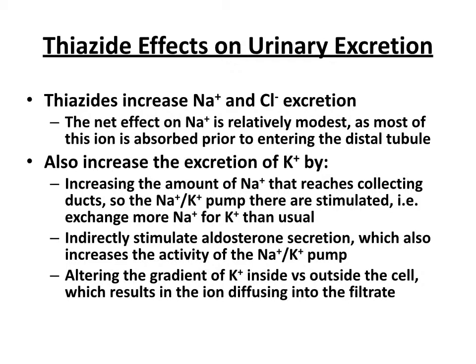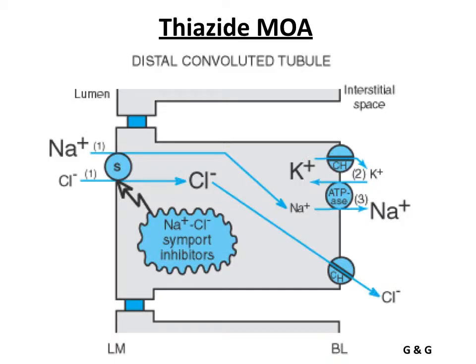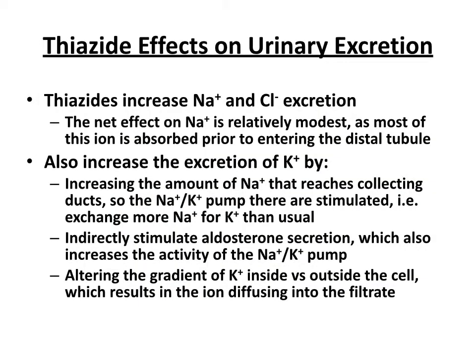They also can cause an increase in the excretion of potassium, which can be problematic. And why this happens is when you increase the amount of sodium that reaches the collecting ducts, sodium potassium pumps there get stimulated, and they exchange more sodium for potassium than usual. And you guys remember these sodium potassium pumps from things like neuron electrophysiology, right? They exchange 3 sodiums for 2 potassiums. So these things can be stimulated in the collecting ducts, and you wind up losing potassium that way.